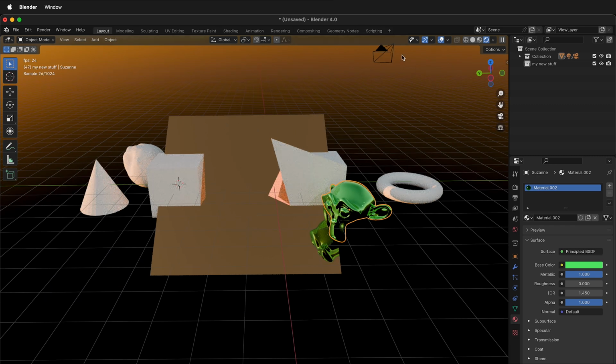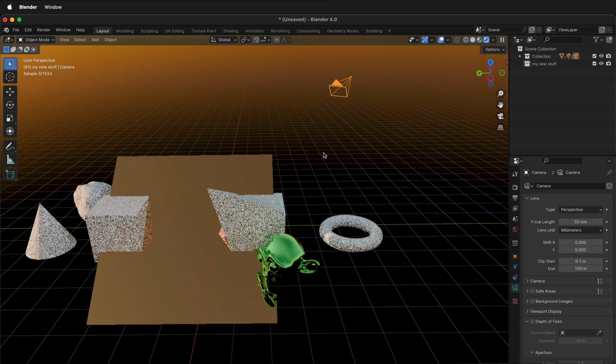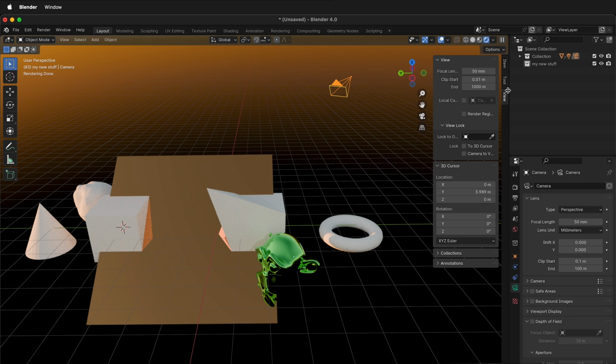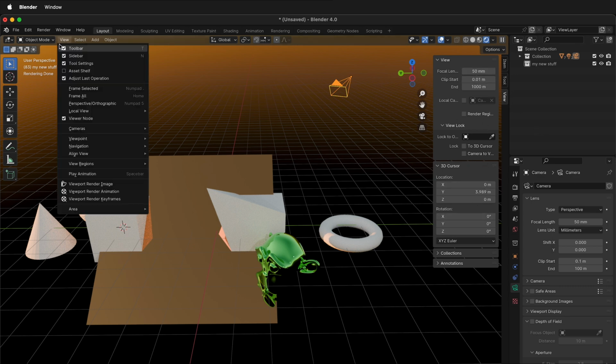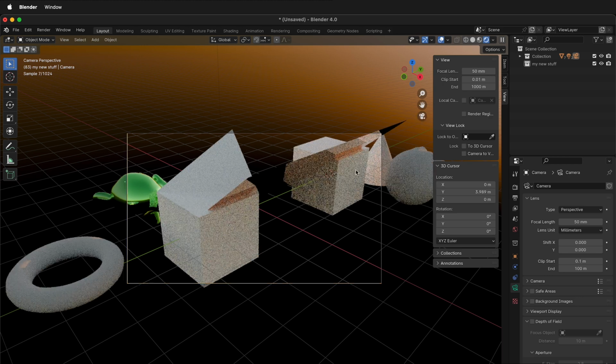Let's talk about the camera. You can see this camera right here, and then we can move that camera to see what's going on. If I select the camera, then I can select this little arrow up here, then I can view, and this gives me the information about the camera. In the view icon up here, I can go Cameras, Active Camera, or I can just click this camera icon, and it's going to look right through the camera. This is showing me what I'm going to render.